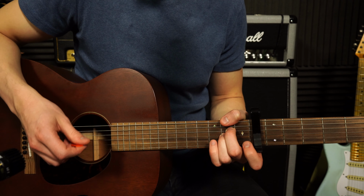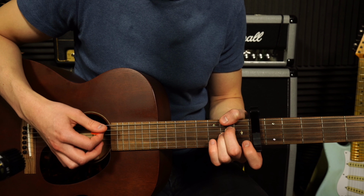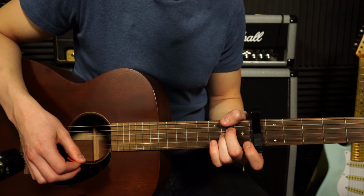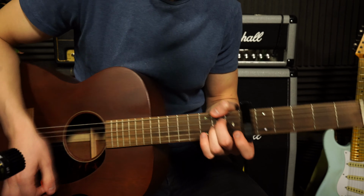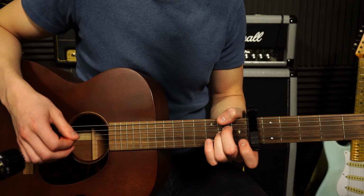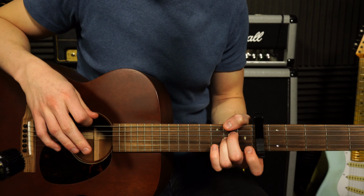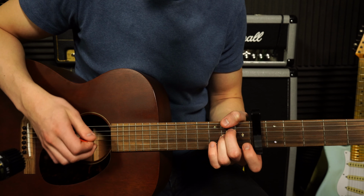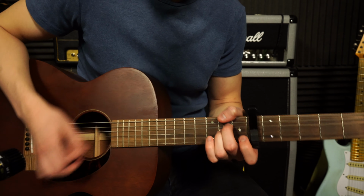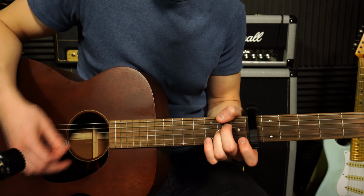But another thing to add is that he plays the lower notes on the down strum quite soft, and he does the upstrokes really hard. So, and then end with a down strum on the whole chord. So yeah, the whole transition from the chorus back to the verse goes like this, slowly. And then faster.